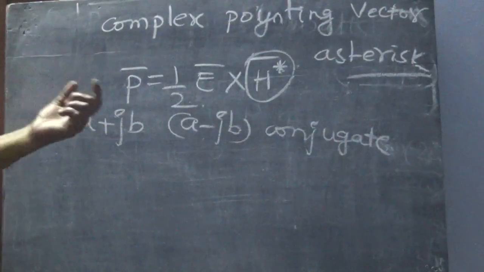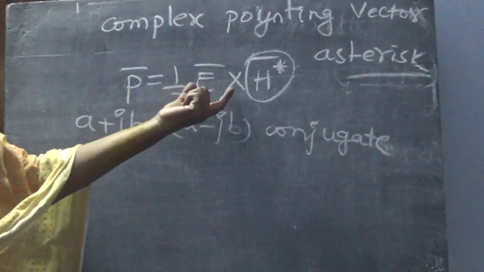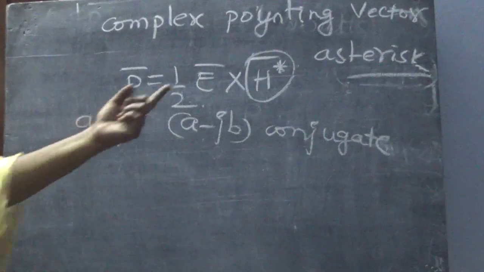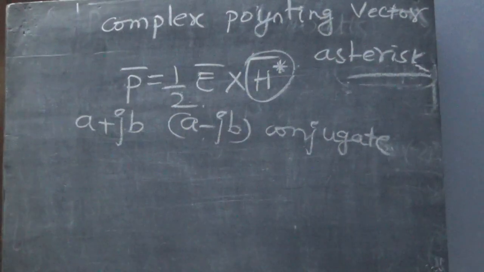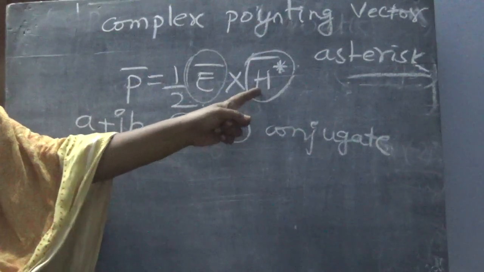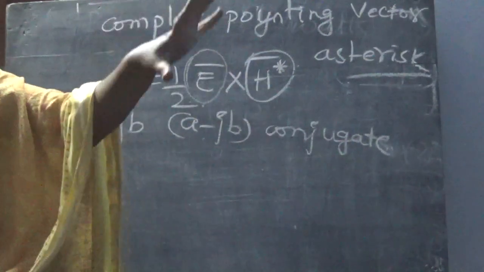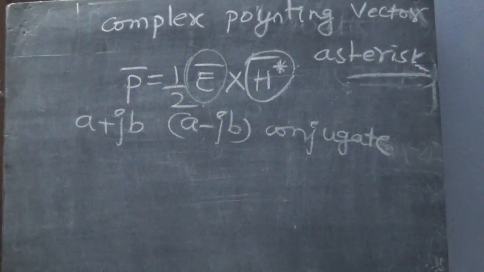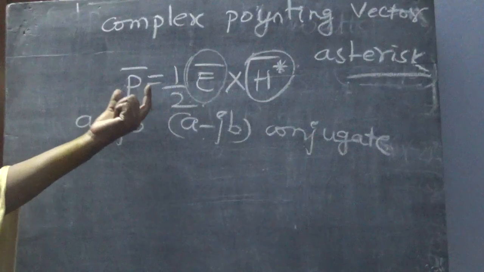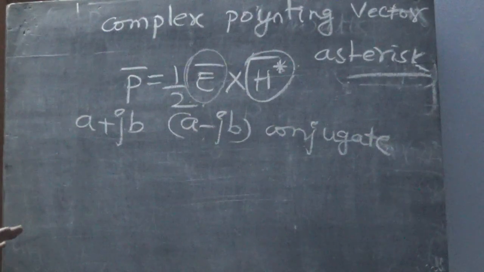Why did we take the conjugate of H bar? We can take the conjugate of this also, but we have to take any one conjugate. Because to represent the power, average power will be in the real form. So to get the real form we use the complex conjugate of one of the fields. Already H bar is perpendicular to E bar, so definitely we will get the j quantity. Sir, since H bar is perpendicular, if you use the complex conjugate of it, then the imaginary part will be cancelled out, and what you will get is the real part. So the complex Poynting vector is P bar is equal to half into E bar cross H bar asterisk. So this is about the Poynting vector topic.